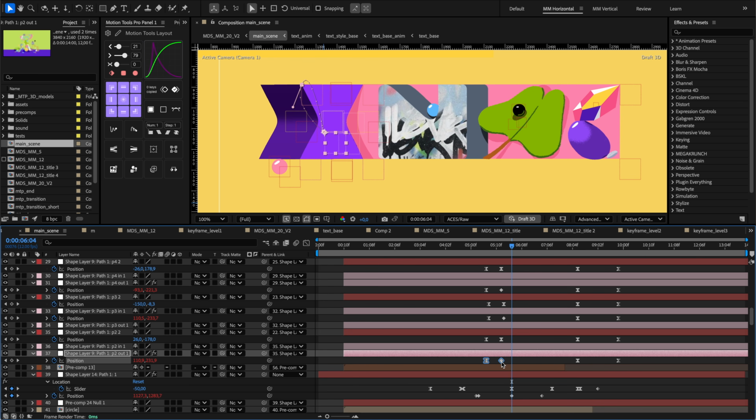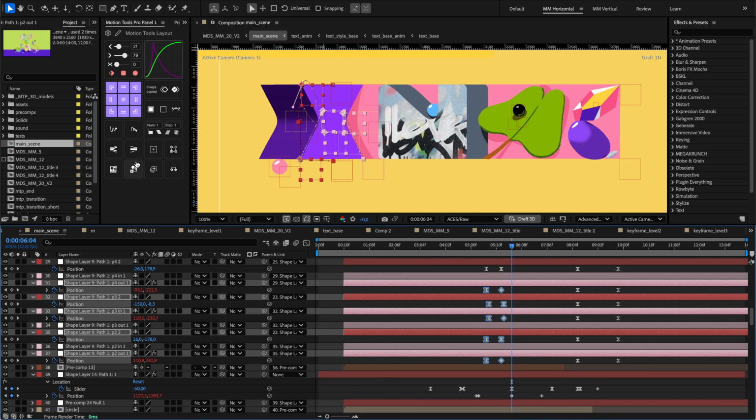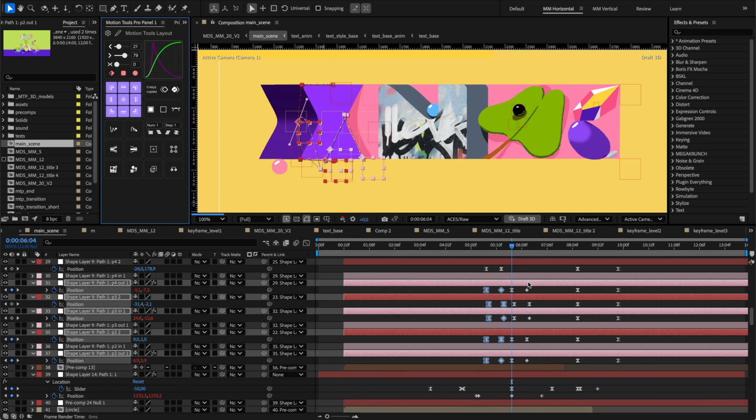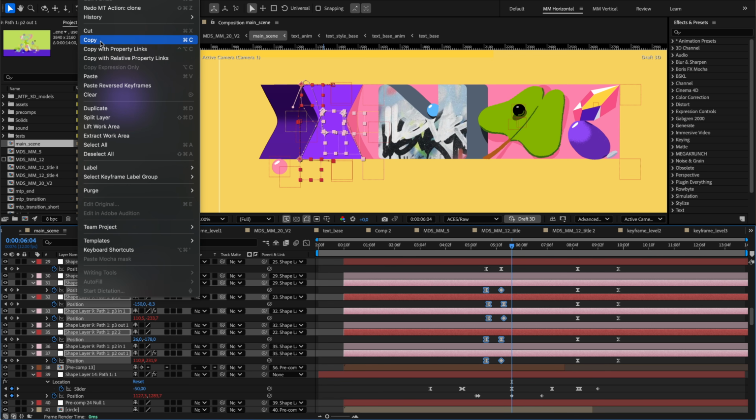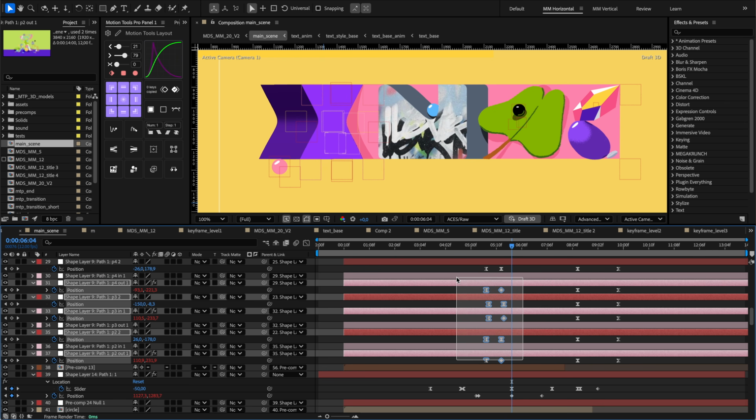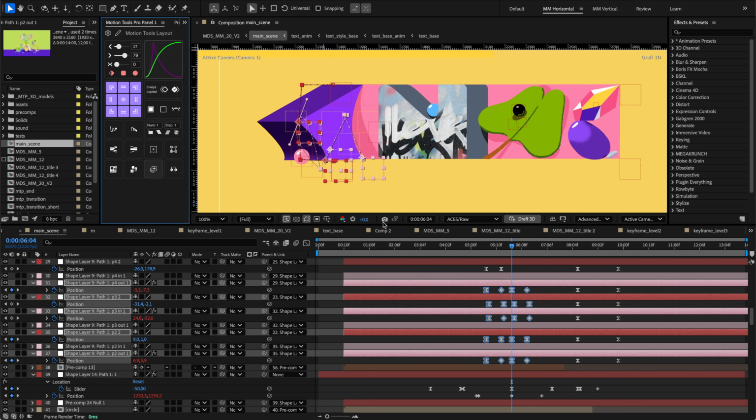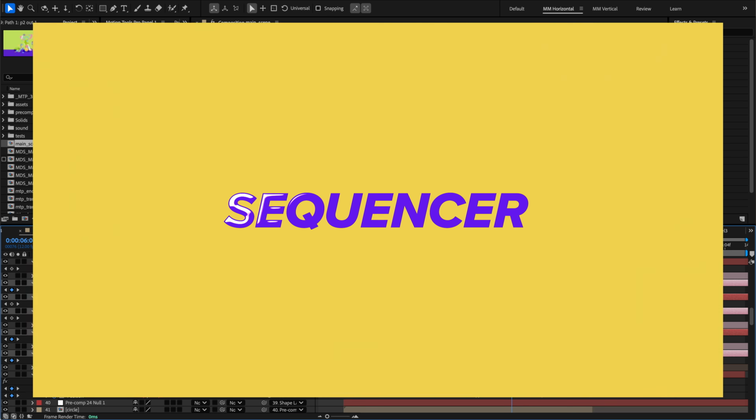Additionally, our functionality allows cloning keyframes from multiple layers simultaneously, a feature that only became natively available in After Effects, starting with the 2024 version. The 2024 version also introduced the ability to paste keys in reverse order. As a result, this functionality from Motion Tools Pro may become deprecated in the future. Choose whichever method works best for your workflow.